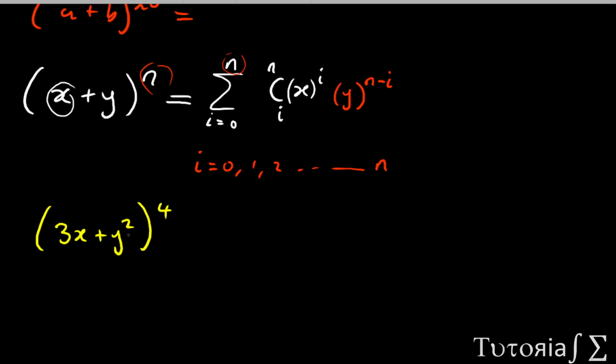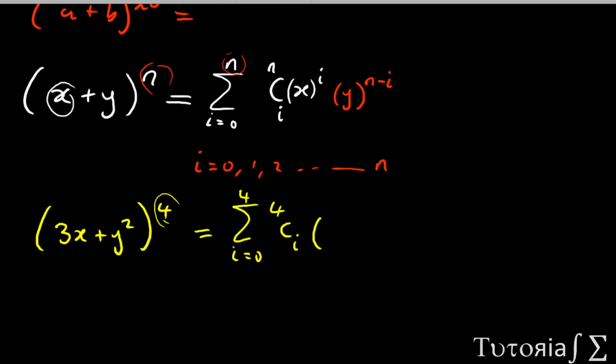Generally, this is more like your a, and that is your b, or this is your x, and that is your y. So basically, what you're going to do using the binomial theorem, you're going to say this is equal to the sum from i equal to 0. So i always starts from 0, and our n is 4, so to 4, then we're going to say n choose i. Our n is 4, choose i. So always write the formula, the binomial formula, before you start expanding.